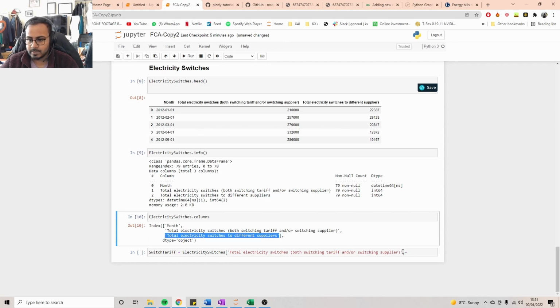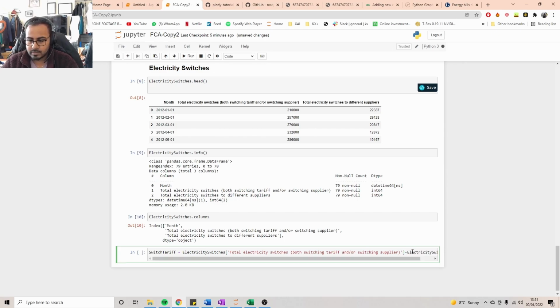Okay, so it's pretty much a simple subtraction here. We're doing the electricity switches total minus the switches to different suppliers. And that will give us the switch tariff.